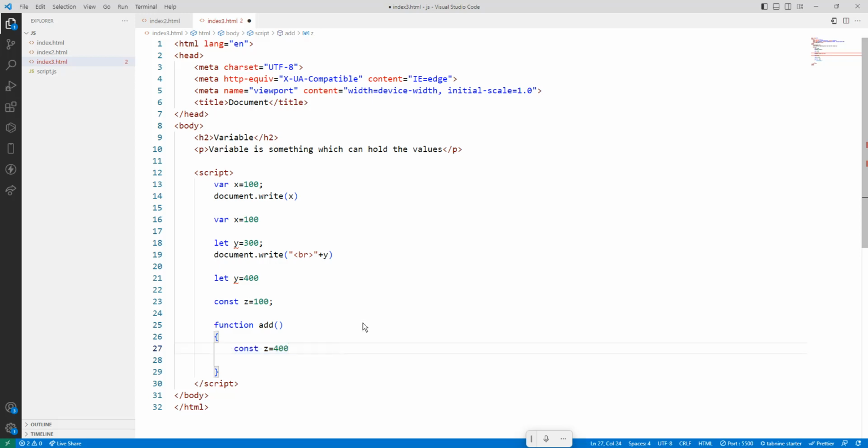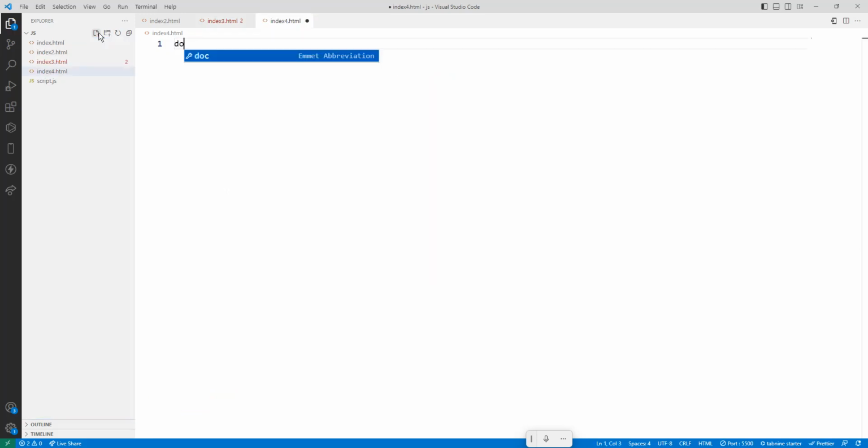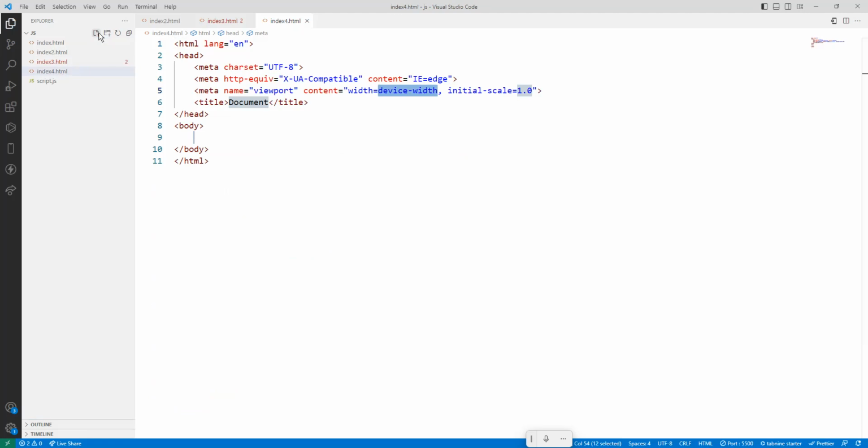Okay, so now we got to know about the different types of variables. The next is JavaScript operators. Document, enter, save it, h2, the JS operator.